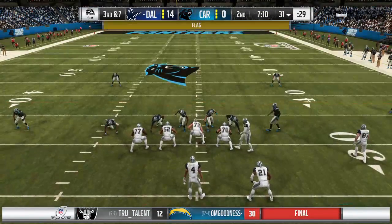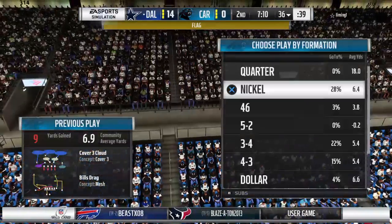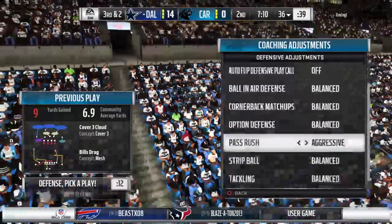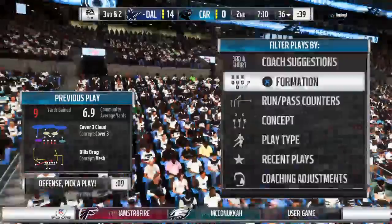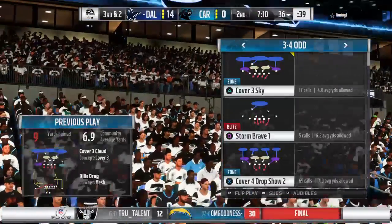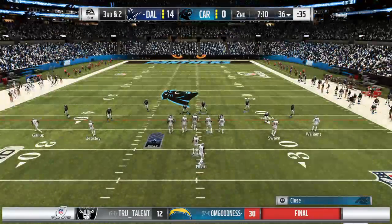Now flags will come in. I think this one's going to be on the defense for jumping. A free 5 yards as the defense jumps. I know it's an anticipation game for them, but it's also a reaction game, and they reacted poorly on that one. And the penalty makes this a much more manageable 3rd down, 3rd and 2.